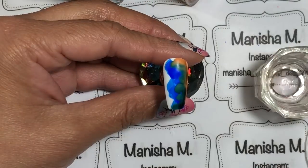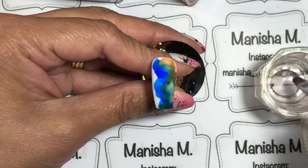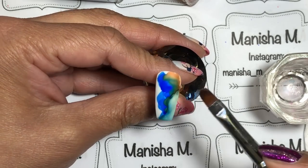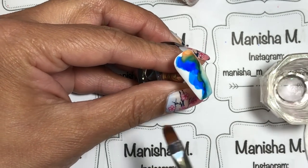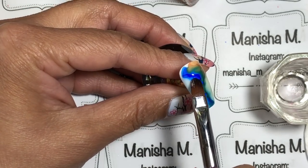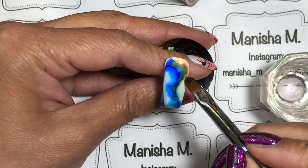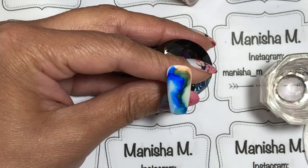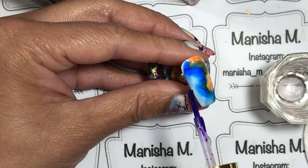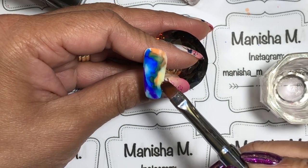And I'm going to be using this Madame Glam. It's actually a Polygel brush, so I'm just going to be using that for blending them. So I've got the blending solution just decanted into that little container there, and I'm just using it off of the side. I've also got my cotton round there for dabbing the brush onto, because sometimes you do get too much solution on the brush, so it's quite handy to have that there, and also just to wipe any colours off your brush as well. So you can always go in with more colour if you want to. If you feel like there's areas that you want to add more colour to, you can.